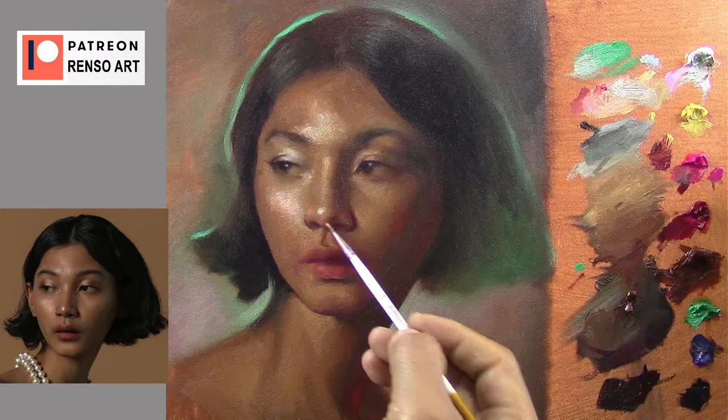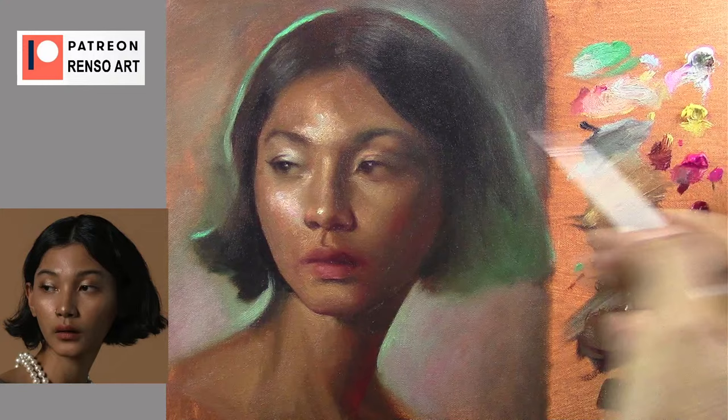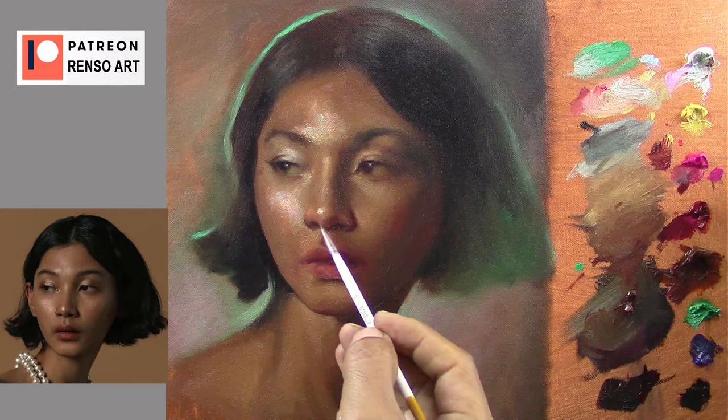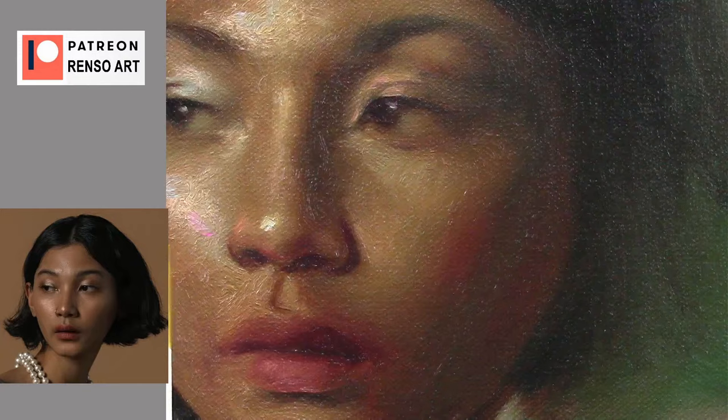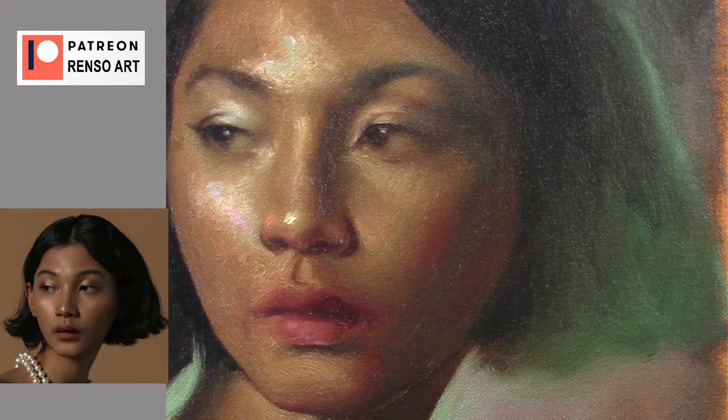Okay, I'm gonna add a touch of this, maybe rose. Just a touch. Okay, if I get really close, I will see the touch there. You see the touch? You see a touch of pink here too? You see a touch of light blue here too. Okay.